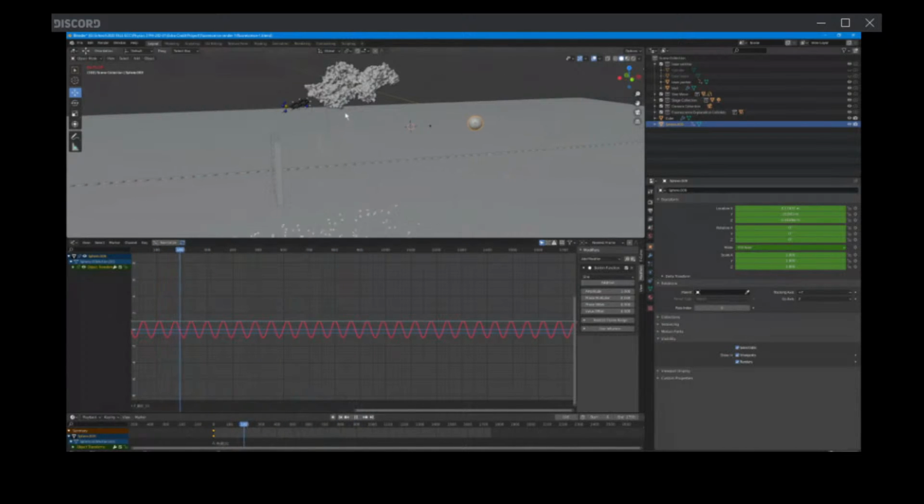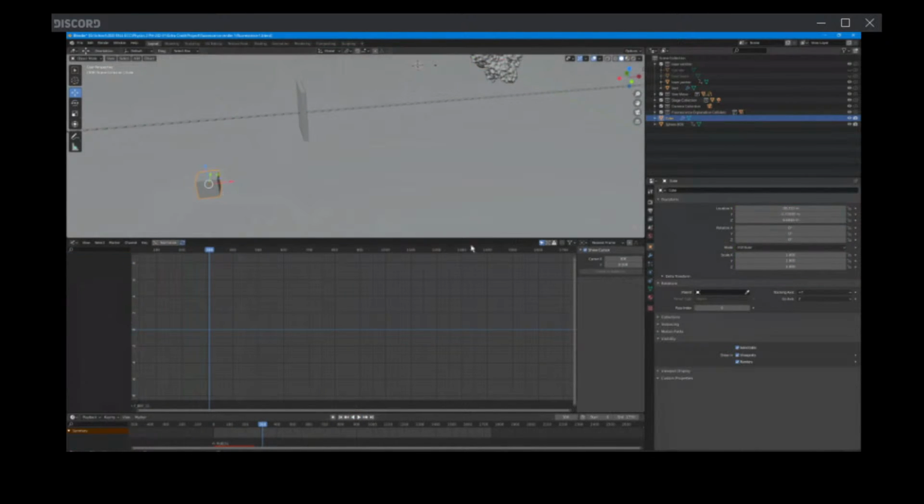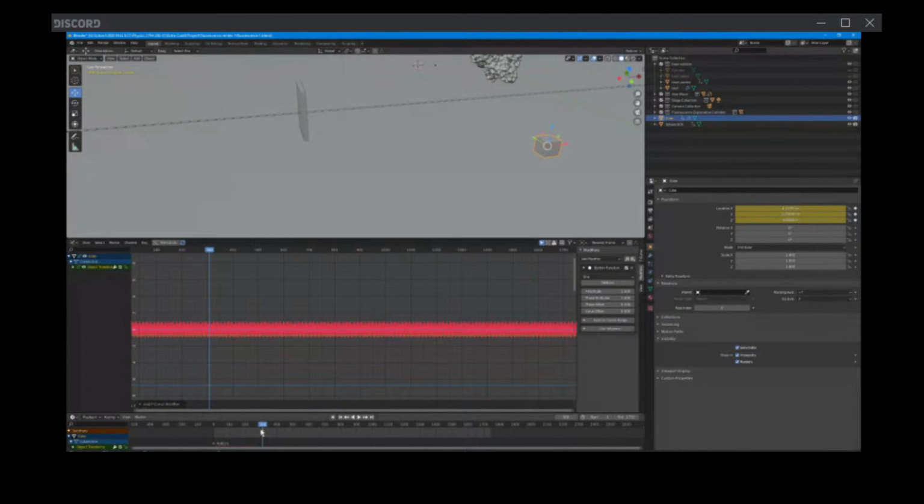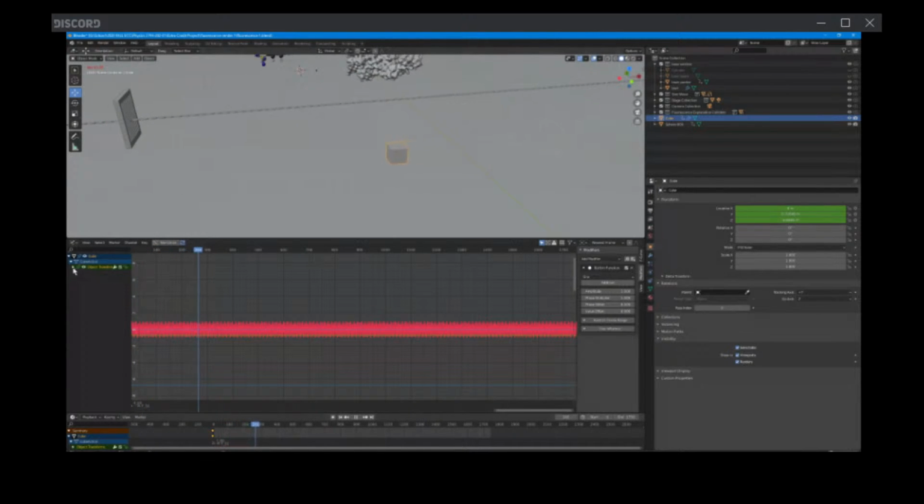So then I had the particle in. Let's go back to our cube here. Yeah, I had the particle emitter inside the actual laser. Then I just had it moving back and forth like this. And I would only do one axis. Here it's bugging out because I haven't assigned anything.